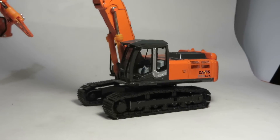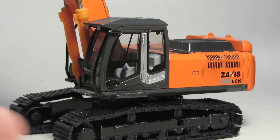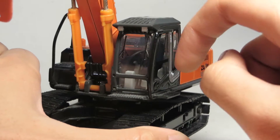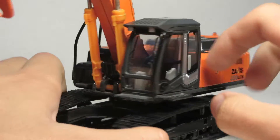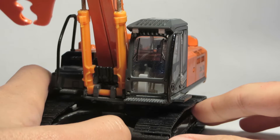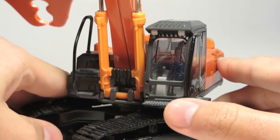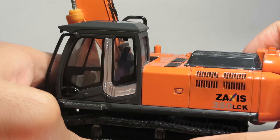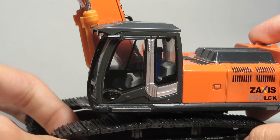Starting with the body of the machine — the cab is very nicely detailed. It has a nice top guard for falling objects protection, and there's supposed to be a front guard but the previous owner removed that. It's a very typical Hitachi Dash 3 Series cab layout. Very nice though — it's got a blue seat with Hitachi on the seat back, some nice details in there. Very nicely scaled cab, looks great — much better than the Erdl cabs.